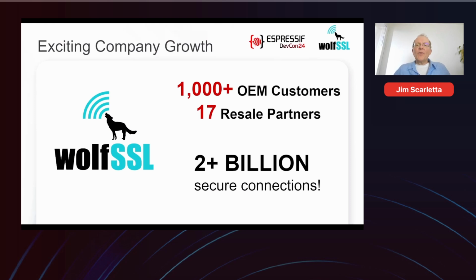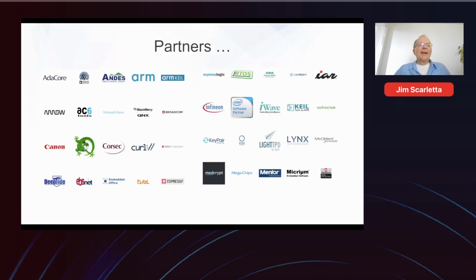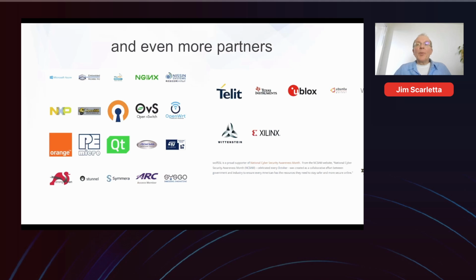We keep somewhat of a low profile. We don't advertise who all of our customers are, but wolfSSL is used in many more places than people realize. There are billions of secured connections. We have 1,000 OEM customers. We have many resale partners. Here are some of our partners you see on the screen. You might recognize some of these names. Even more partners, agencies, and more. Microsoft uses wolfSSL. You can find them.